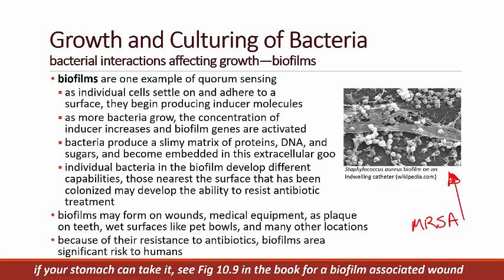Well, they can form on wounds, and if you take a look at figure 10.9, so you have to go forward to chapter 10, figure 10.9 shows a wound that had a biofilm associated with it. It's in a person with diabetes who already has poor circulation, so it's a wound on the leg. The person had this wound for 10 years, trying to treat it with all kinds of antibiotics, no effect, and finally they used a phage, a bacteriophage, to treat it, and they finally were able to heal the wound.